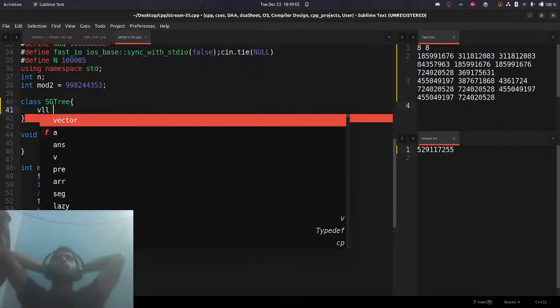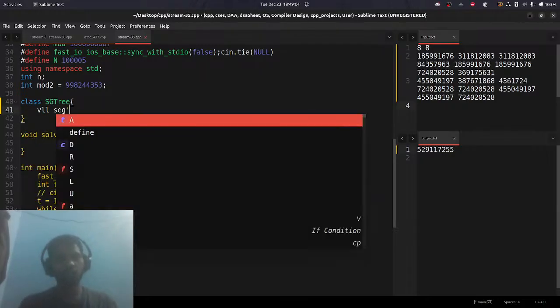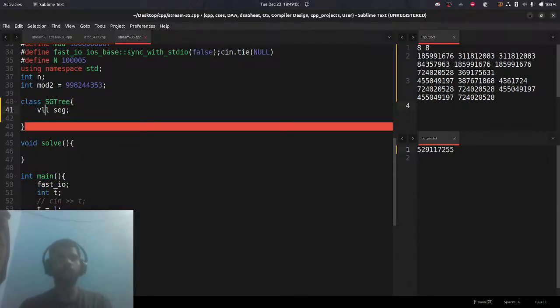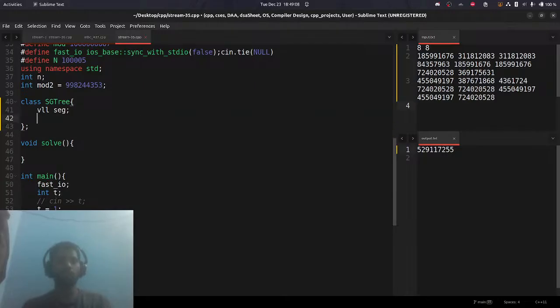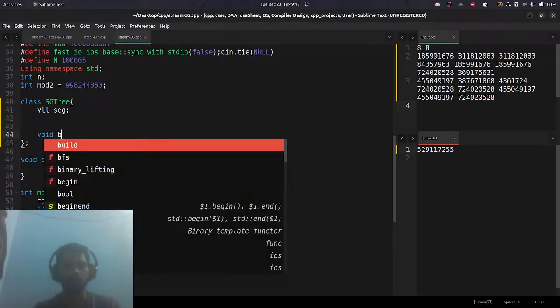We call it a segment tree. What else do we need? I don't think we need anything. We'll just build it.